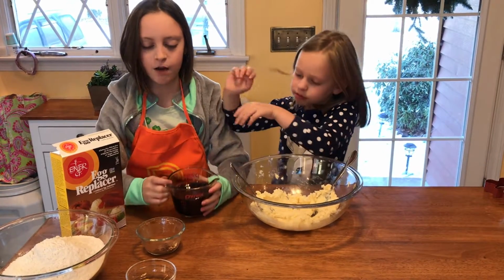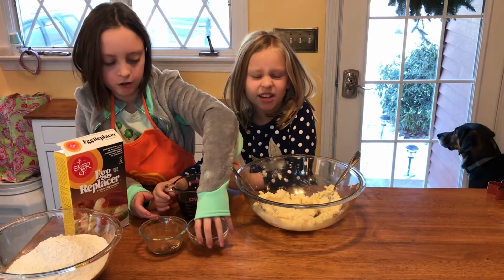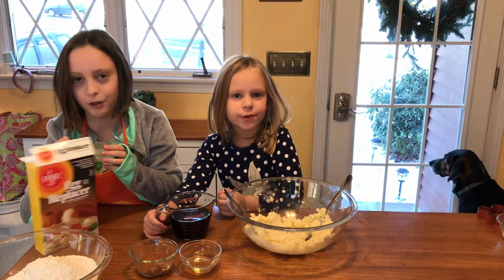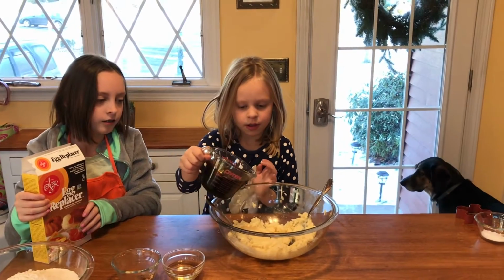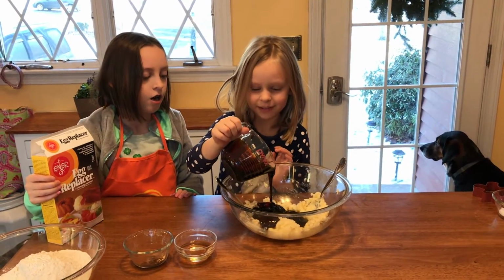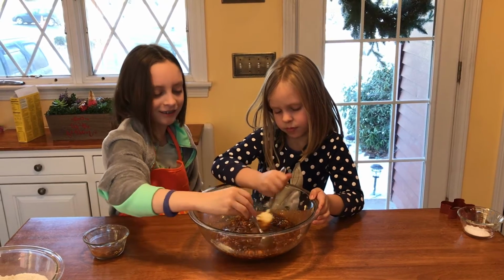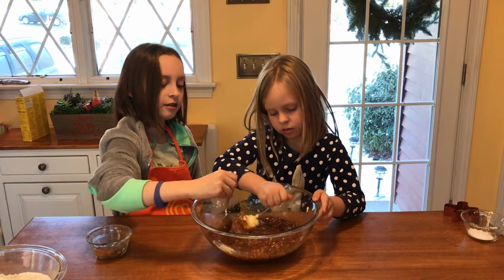Molasses. Sorry, this is not vinegar. This is the apple cider vinegar. And then the egg replacer, which looks like a blob of flour. What do we have to do? Add the molasses in first. All the way. Mm-hmm. Remember, it's 1 cup. It looks like blood. Blood mixed with a bunch of other ingredients.